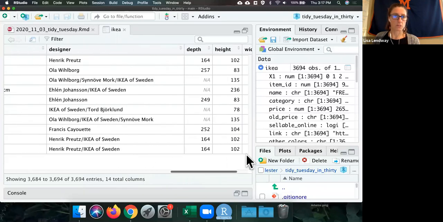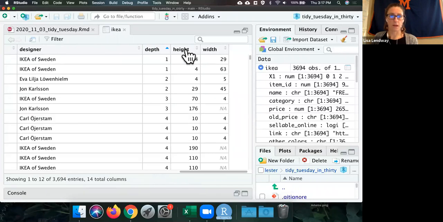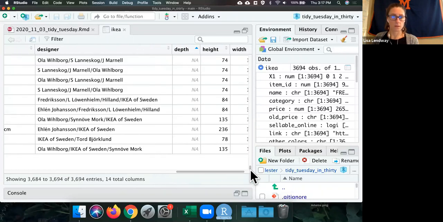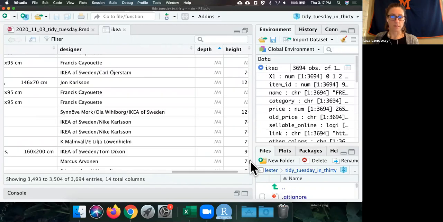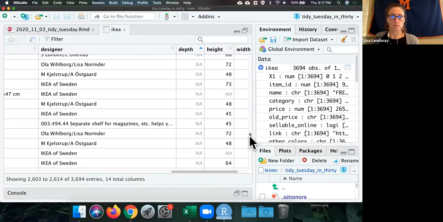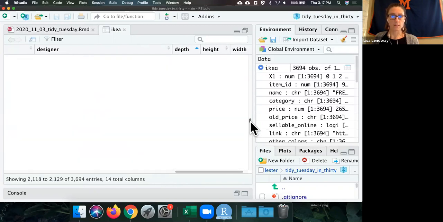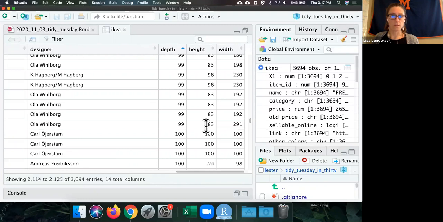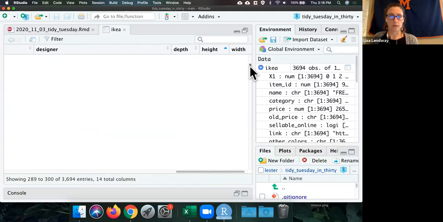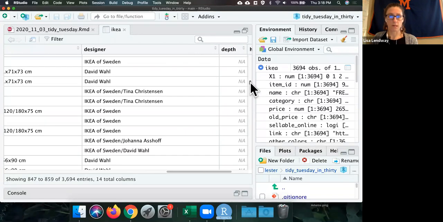So I think I might just do that really quick with the depth, height, and width. So we've definitely got some missing values in here. So probably not everything has a depth, height, and a width. Let's see if there's anything else in here that's sort of funny.